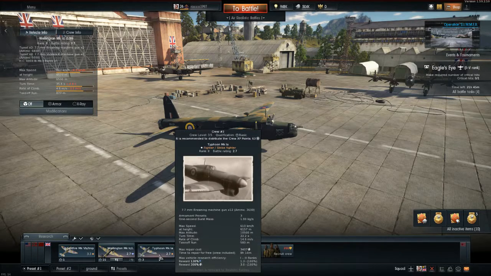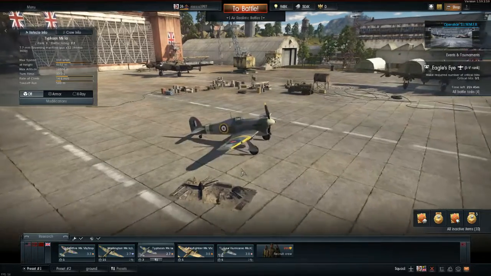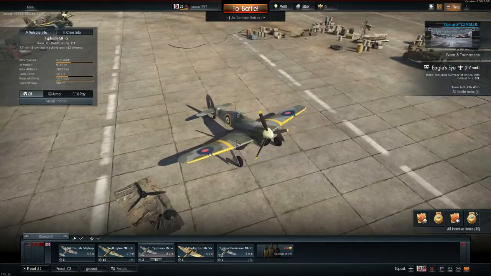Next up is the Typhoon Mark 1A. The Typhoon Mark 1A doesn't have a necessarily strong armament, since it has 12 7.7s with 3,600 ammo for all of them. The 7.7 doesn't do a lot of damage, but if you hit right, it can get the job done. This plane is pretty fast for the rank that it is.